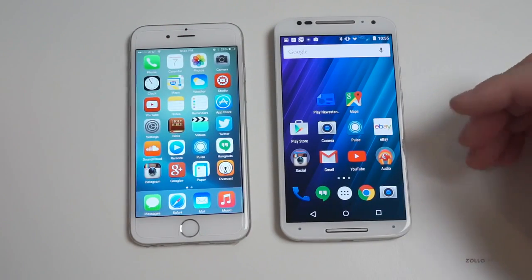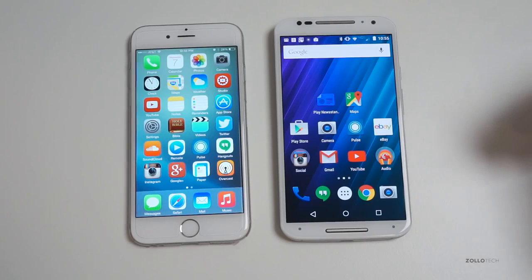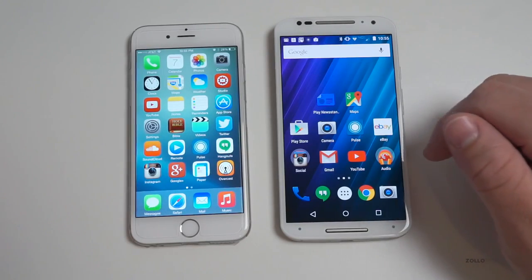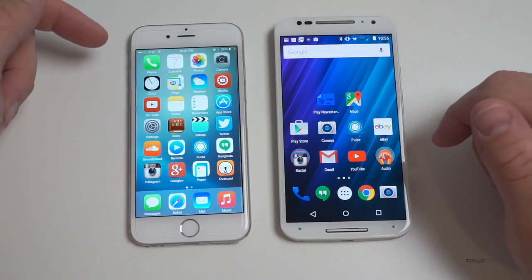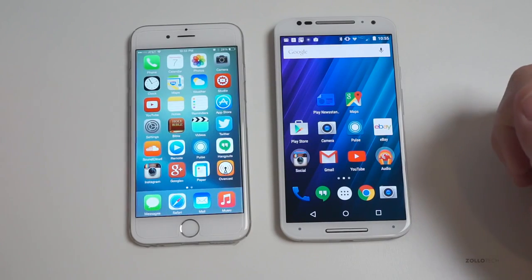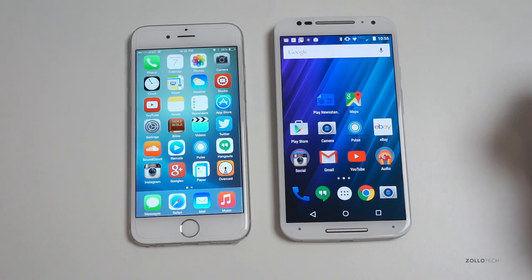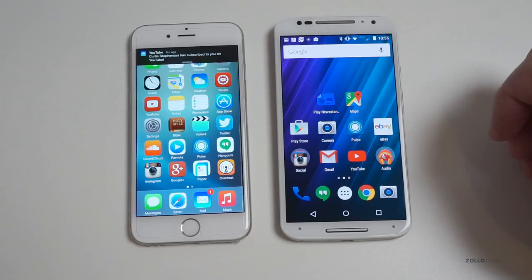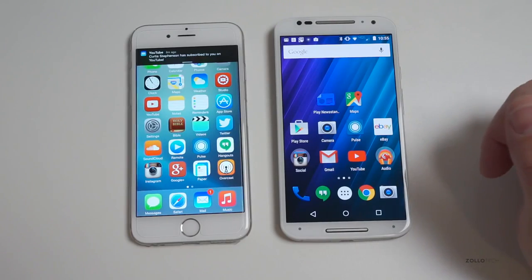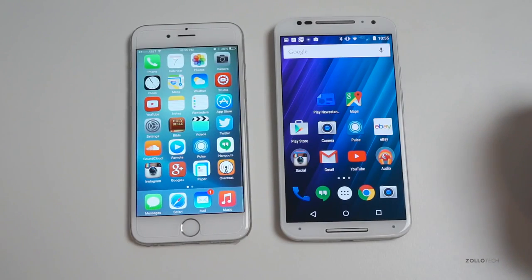Both devices, I really can get through the day without thinking about it. And that's really a testament to what Android's done on their side, and obviously how well Apple's optimized iOS for battery as well. So gone are the days of, at least for the most part, hoping you get through the afternoon or evening, depending on how much of a power user you are or not. Both of them are really good for battery now.